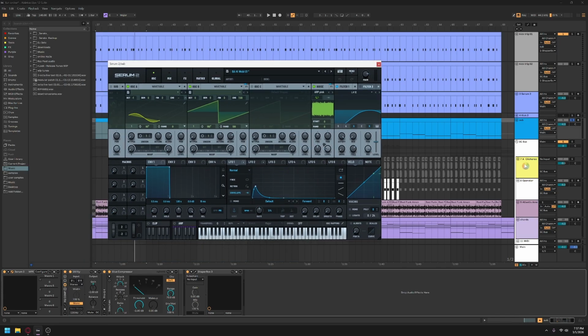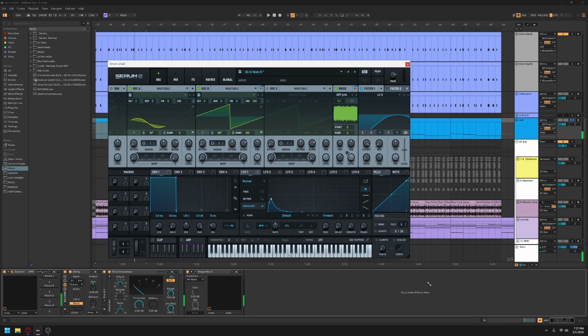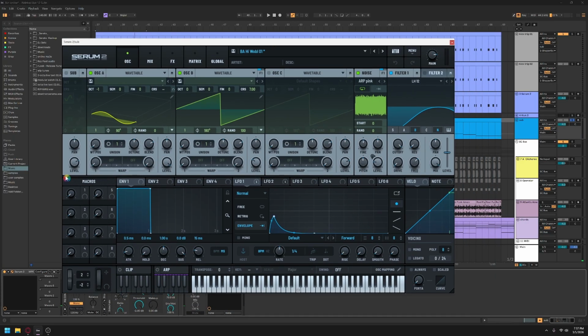So in this case, I have a sine wave here being mixed with a saw wave and some noise. Basically, I just took a really standard sub bass where you turn this off.